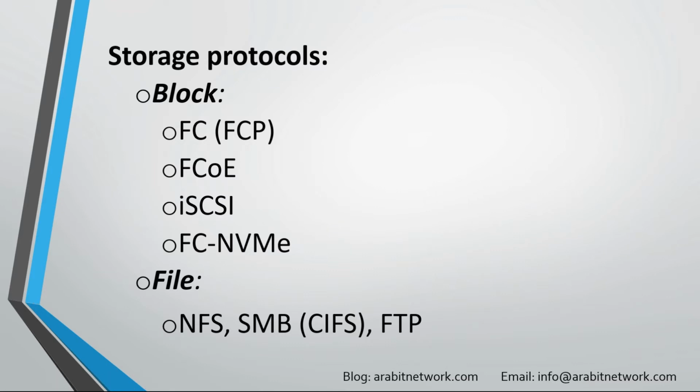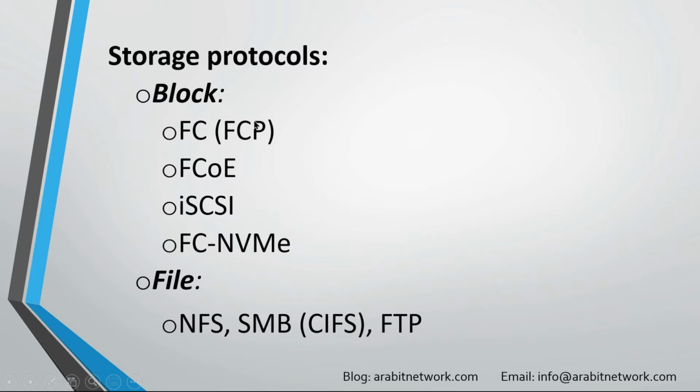Okay, the final one for now, and it's considered the most recent storage protocol. It's the NVMe. We have already learned about the NVMe technology in previous lectures. So FC NVMe, or NVMe over fiber channel. It's a bit similar to FCoE, but it's not using Ethernet. So the NVMe packet, which uses NVMe commands or NVMe protocols, is running over fiber channel fabric, or fiber channel optics for now.